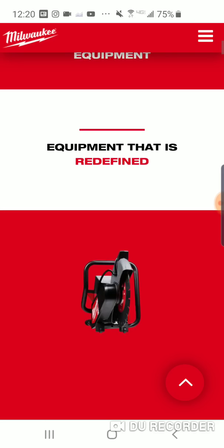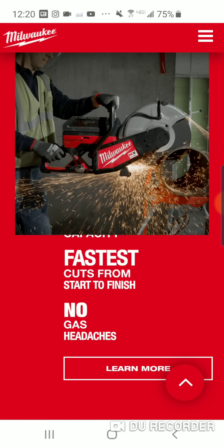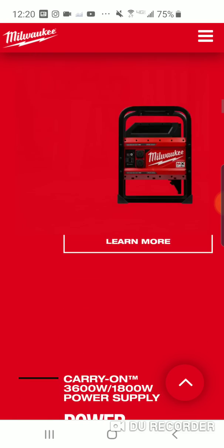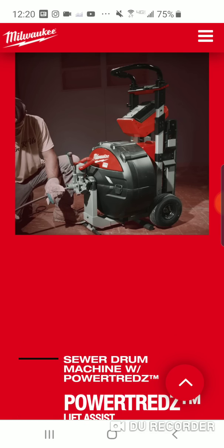90% of you guys really have no need for any of these tools, except maybe, again, the power supply and the light. And obviously the niche market here for the sewer drum. But I don't think this is going to use a lot of power. So I think this is actually a pretty good tool for lithium ion. But again, how much is it? And that's what we'll have to see.